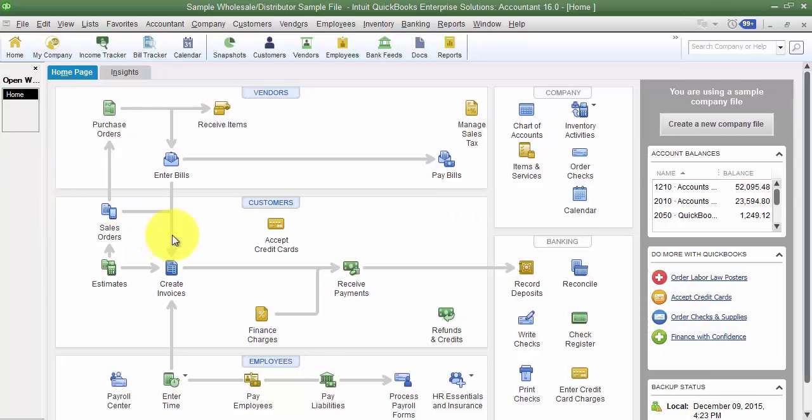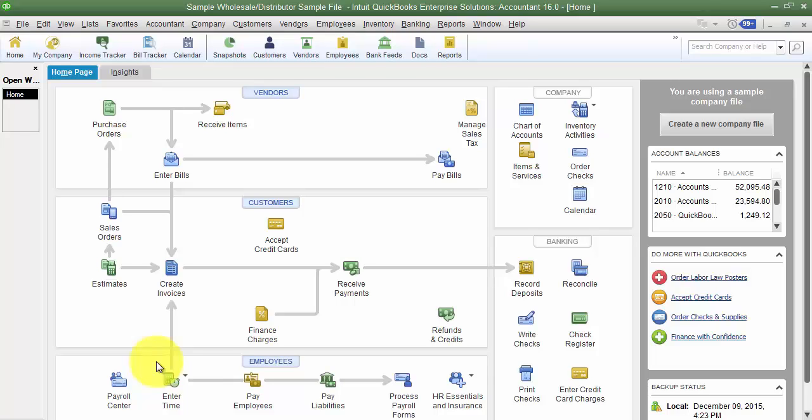I'm going to touch on a couple things. So first of all, this is QuickBooks. If you haven't seen it before, QuickBooks Enterprise looks very similar to some of the other products that QuickBooks has. Where QuickBooks Enterprise is going to be different, of course, is first, you can go above 5 users. Second, the file size is used to holding a lot more data. They have advanced inventory features in the Enterprise solutions.